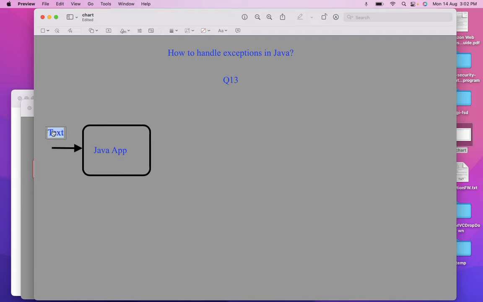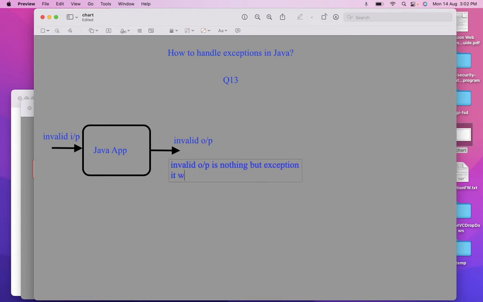That invalid output is nothing but an exception in Java. That invalid output generates a system error message, which means an exception.